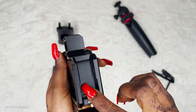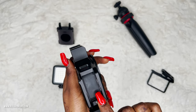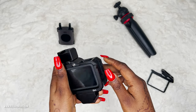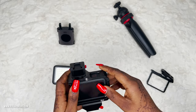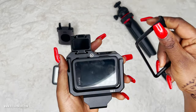I noticed when putting this in that the cage sort of scratched my GoPro a little around here. I don't know why that is — I'm just going to hope it doesn't continue scratching, because I would hate for it to have scratches. The GoPro fitted properly though. I put screen guards on all the screens in my GoPro because I don't like stories that much.